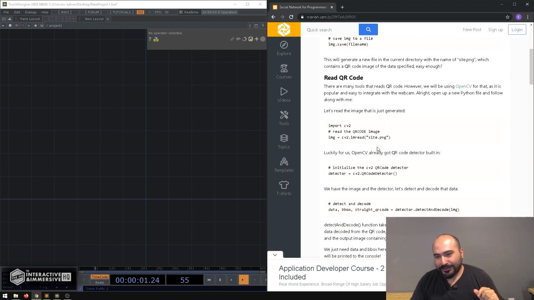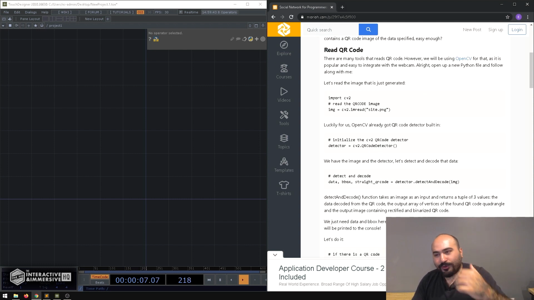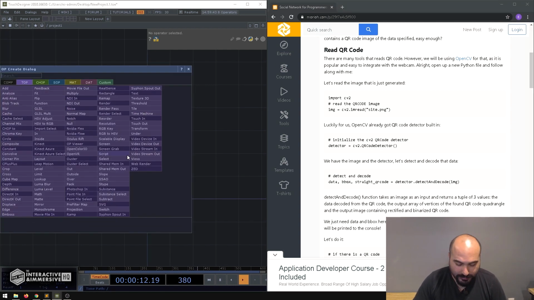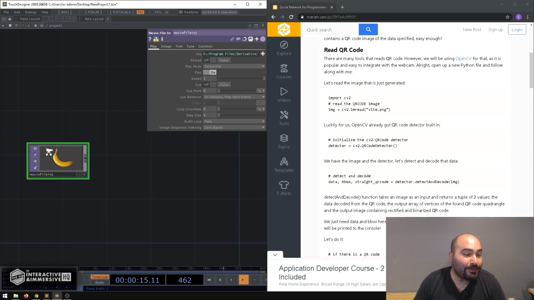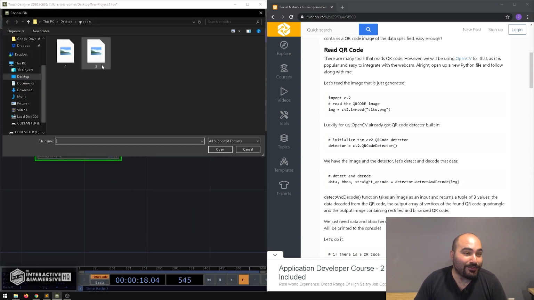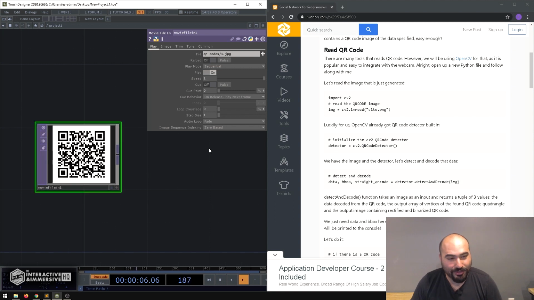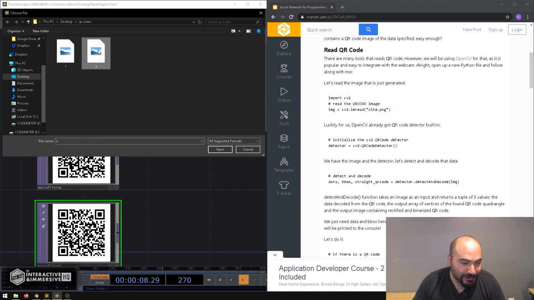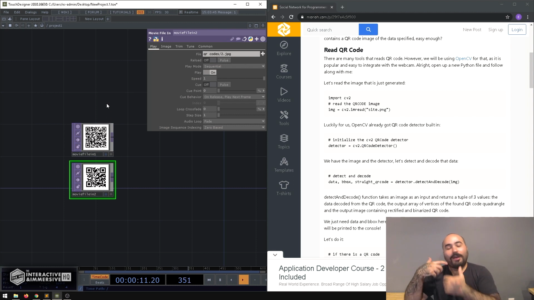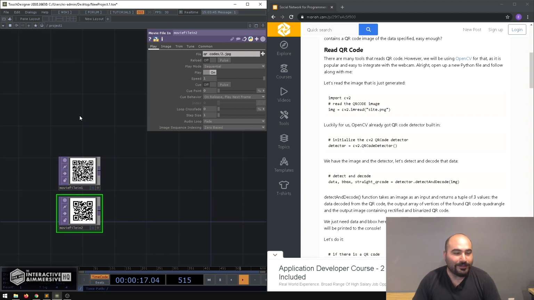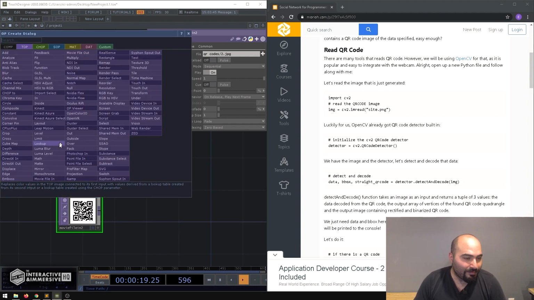I already downloaded 2 images of QR codes. We're mainly going to be concerned with reading and tracking these QR codes. So before we dive into that, let's set up our little tracking system here. As I mentioned, I have downloaded 2 images of QR codes because the reality is in 2020, I do not own a printer to print one out and hold it up in front of my webcam. So I've got 2 images here for different QR codes that are real QR codes I pulled off of the internet. And I'm going to layer these on top of some kind of movie background that'll function as our pseudo QR code in camera view.